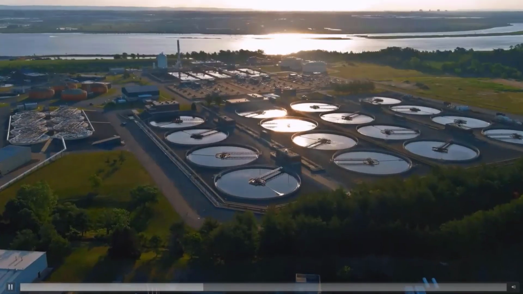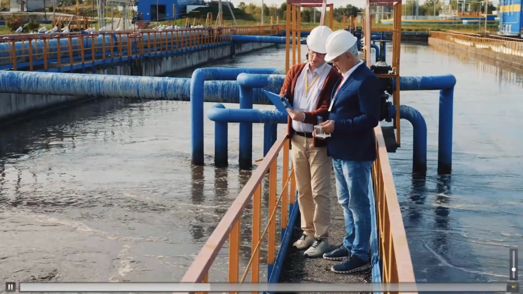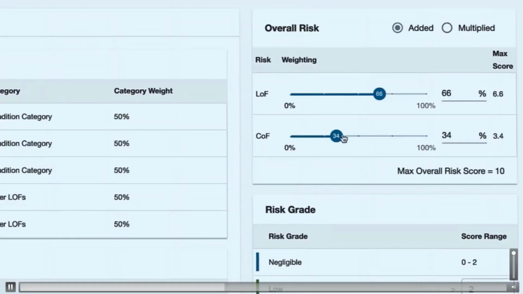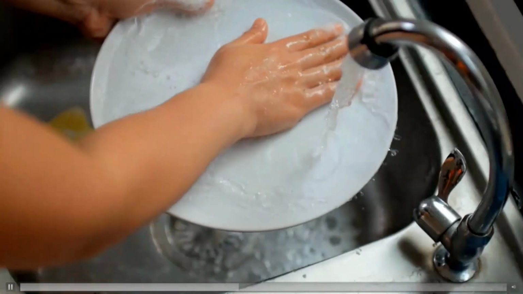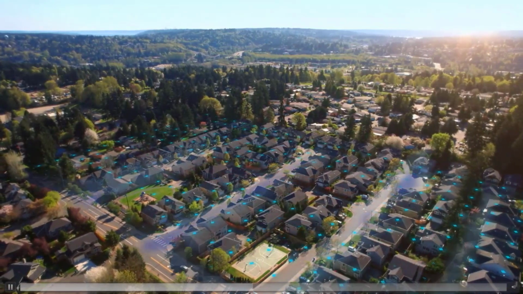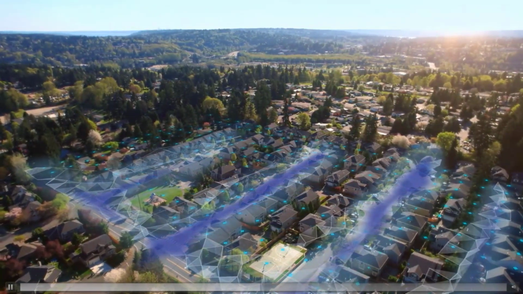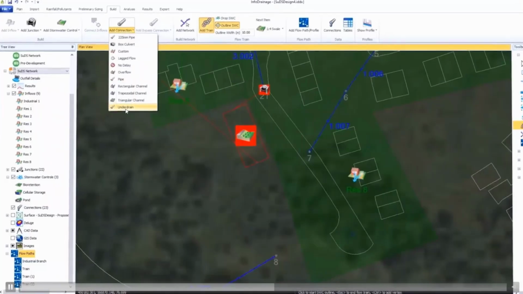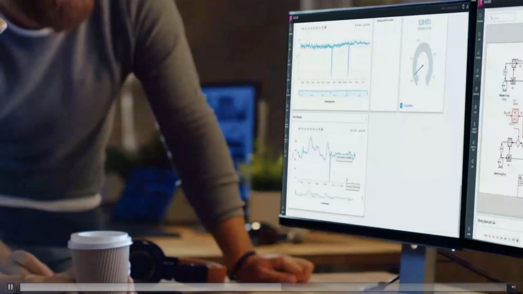From stormwater to wastewater networks, treatment plants to distribution systems, asset management to data analytics, we can help reduce risk while delivering reliability, dependability, and performance. By utilizing Autodesk's end-to-end software solutions, you'll find efficiencies spanning all phases of the water asset lifecycle: planning, design, construction, operations, and maintenance.